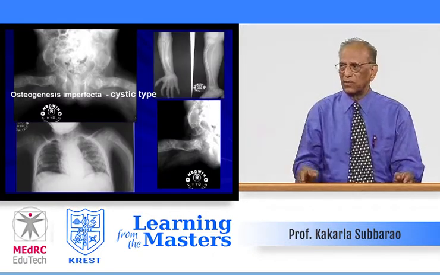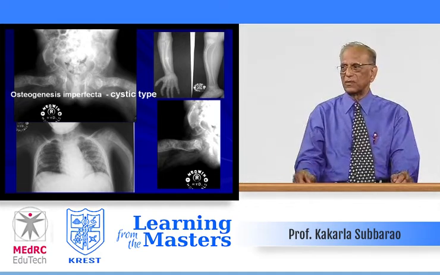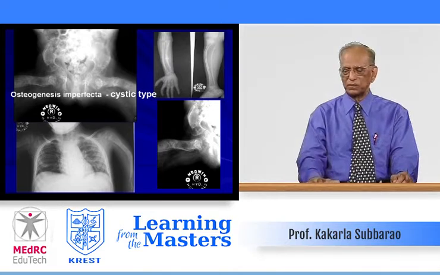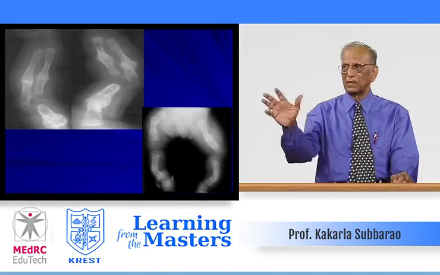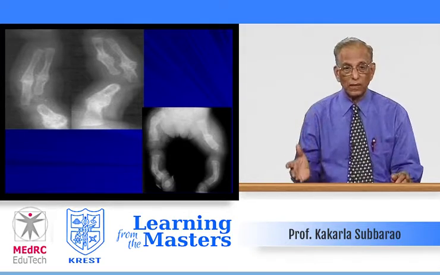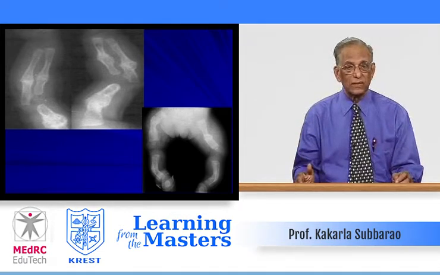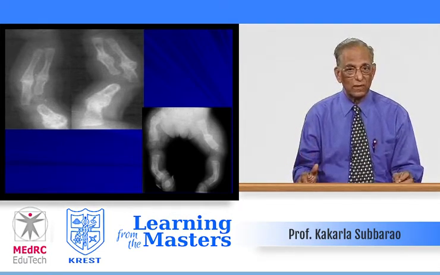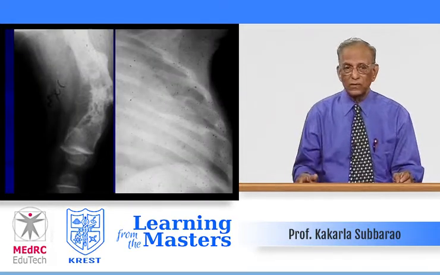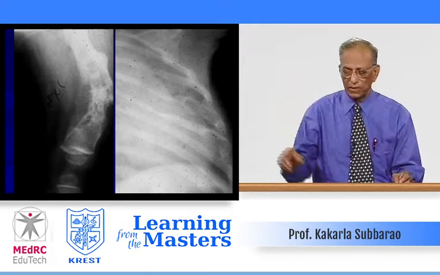A spectrum of osteogenesis imperfecta, cystic type of lesions, fractures, pseudofractures, deformities of the long tubular bones. Again, with callus, pseudocallus formation, multiple fractures, it should be diagnosed by ultrasound, even in the fetus. Intrauterine ultrasound examination, you can find it. Again, when it ossifies, a bizarre appearance of callus formation, cystic type of appearance in the ribs.